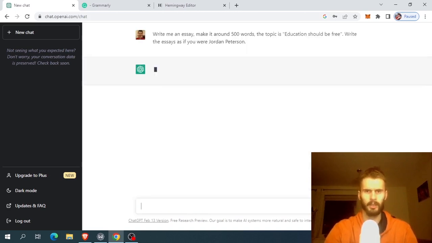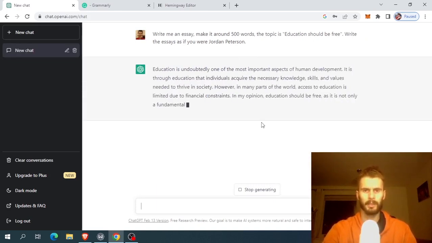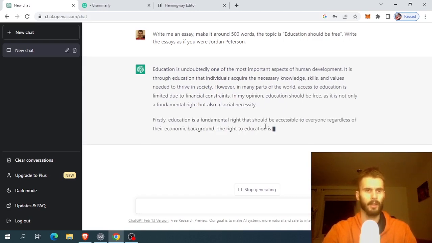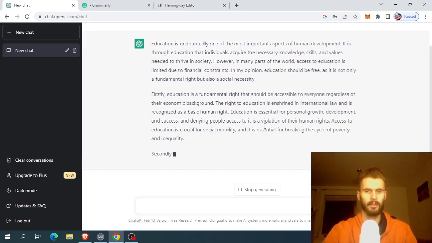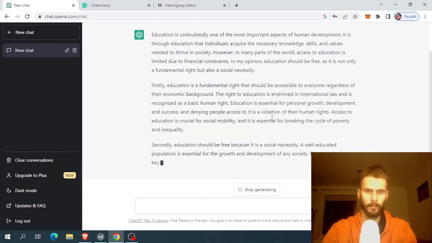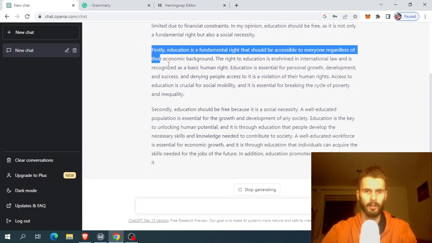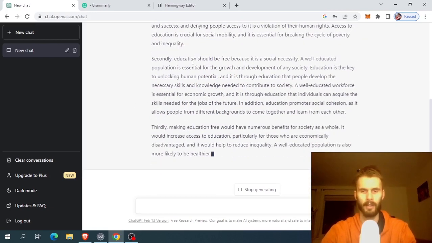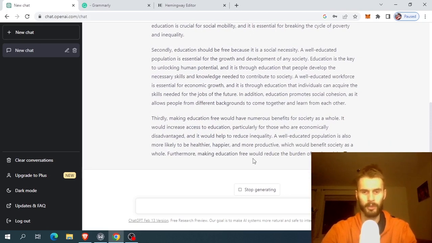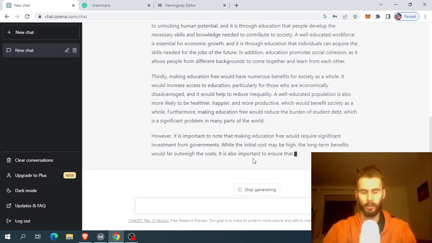It is going to be a little long as it will generate our essay, but let's see what it will give us. And you can use ChatGPT in many different ways. Once it has generated your essay, you can say that I want to regenerate the first paragraph, or the second, I want to elaborate on the first paragraph, though you will have to read through it, and then you can go and improve upon it yourself.